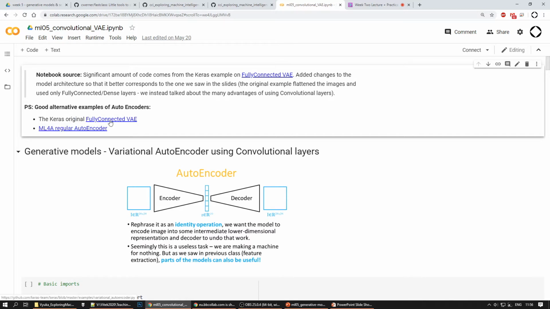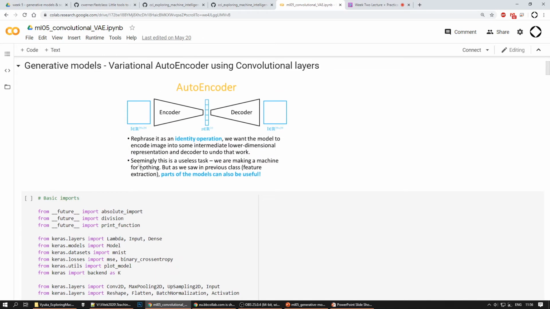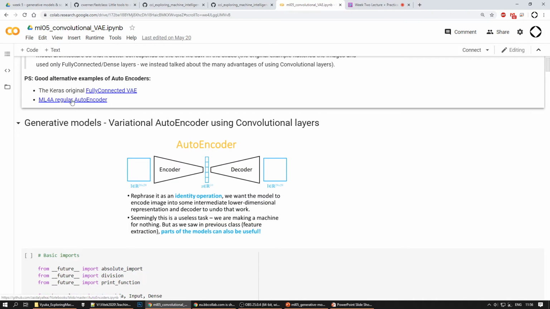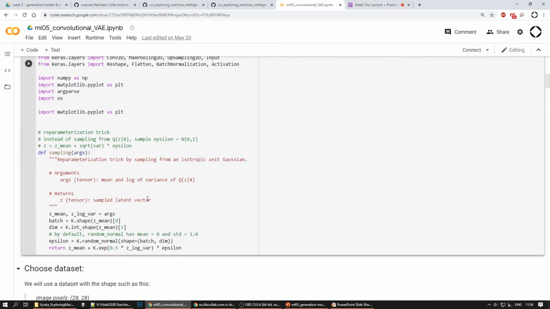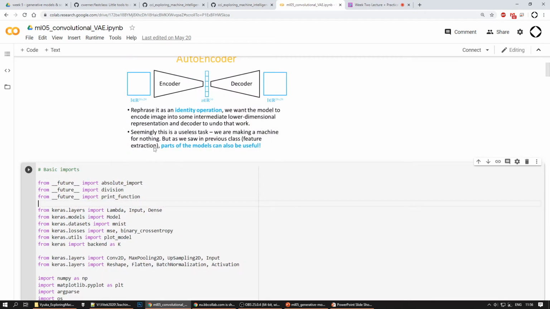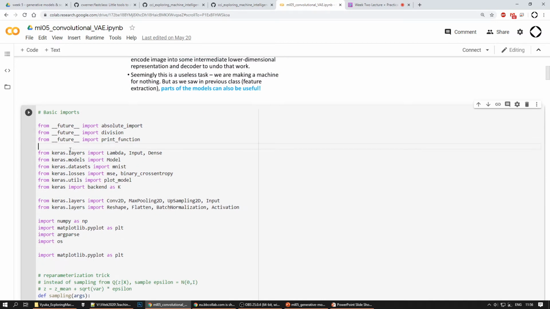I used a little bit of the data from the Keras repository and also from ML4A, and mixed it in and wrote a new model as well, maybe mixing in some visualization from those codes. So this will be a lot of code that we will just run and then look at the results.